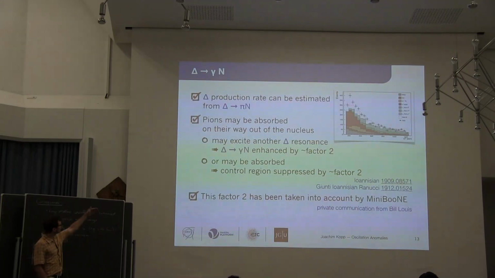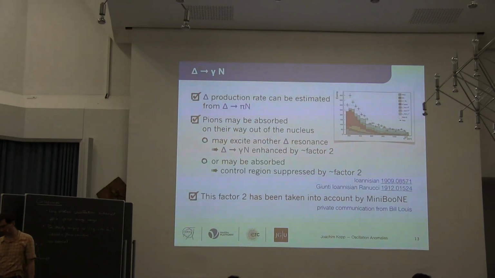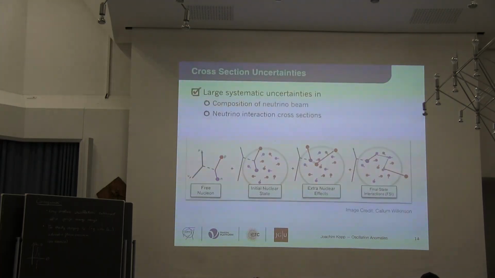But of course, even though it's a data-driven analysis, this is the point where nuclear modeling comes in, potentially introducing uncertainties. Now it has been studied at great length whether these uncertainties could be large enough to explain the anomaly. The answer is no. Also, by now we have measurements from detectors that can actually distinguish photons from electrons. They do not see an anomalous excess of photons, so that is probably not the explanation for the MiniBooNE anomaly. But still, I think it shows nicely what the complications are that we have to deal with when we talk about neutrino interactions.